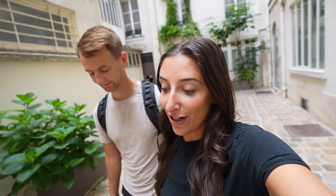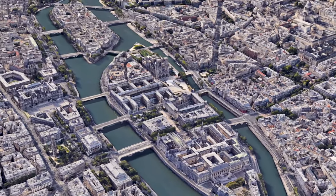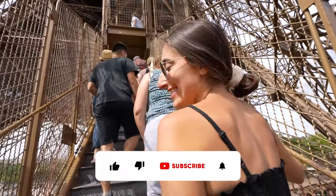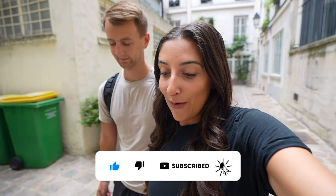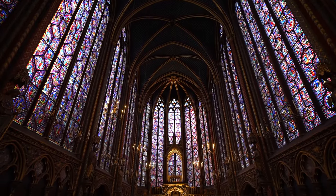So it is unreal that we are here right now. Today we're dedicating it all to seeing the historic side, starting with the Île de la Cité, which is the islands in the Seine where everything kind of all began. We're spending the whole week here in Paris, so we're going to be seeing tons of sites, trying tons of food. But first, we're just going to walk about 15 minutes from our Airbnb over to Sainte-Chapelle, where we have our tickets for 9:15.